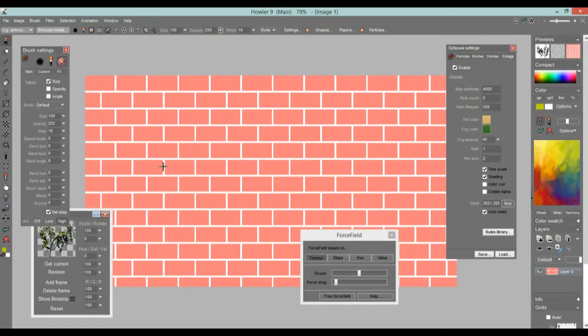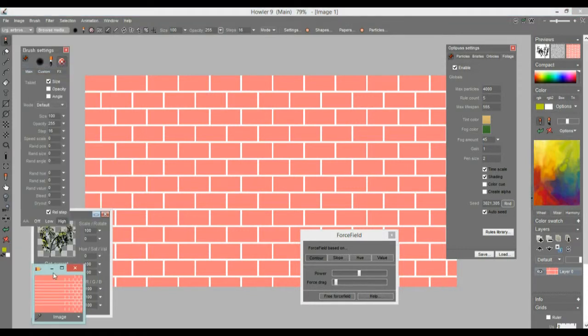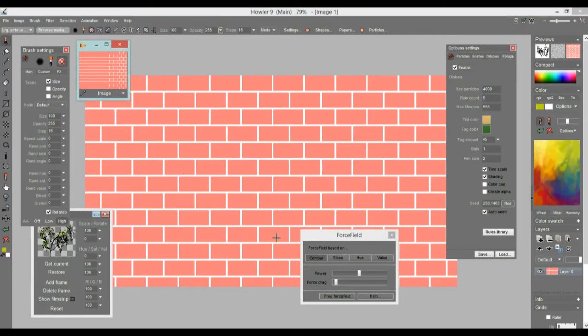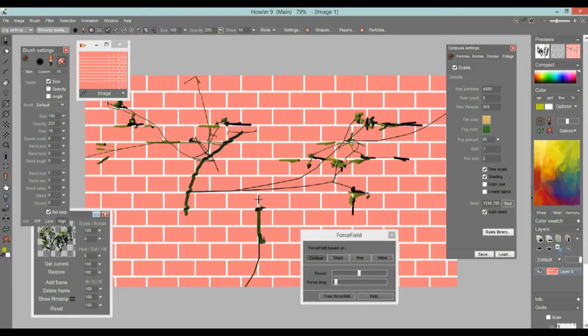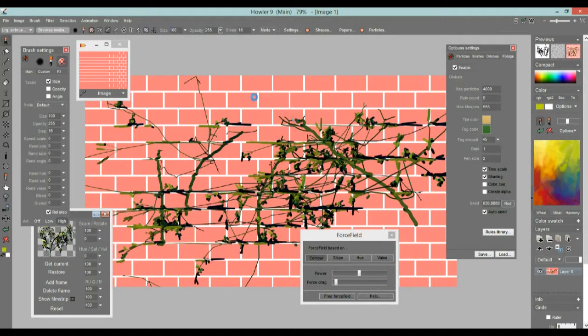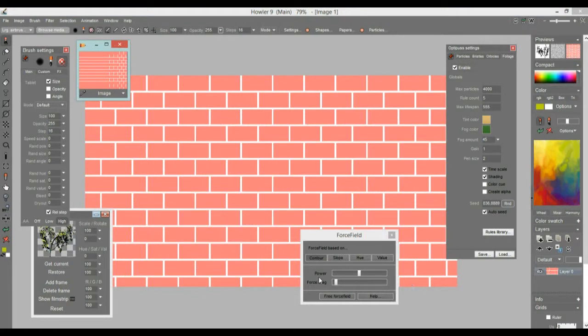Now I need to also have a clean copy of this before I start to put the shrubbery on it. So let's go and store an image, store image copy, and that way whenever I do something and I say no, not quite ready yet, just click here to restore it. That's a very quick way, especially if you have more than one level of undo. If you do this a few times and you don't want to click undo several times until you're back to the original, all you have to do is click this once and it puts that back in place.